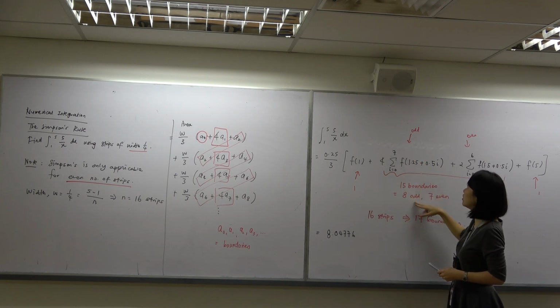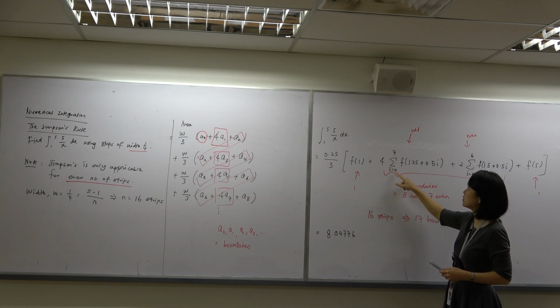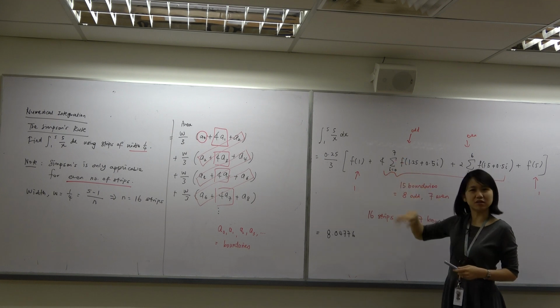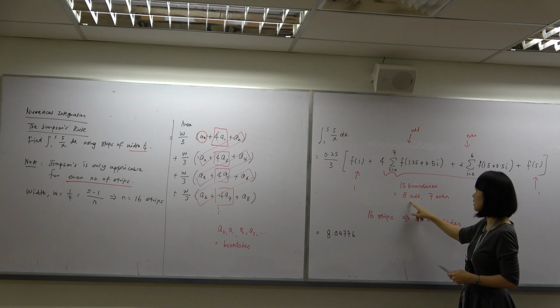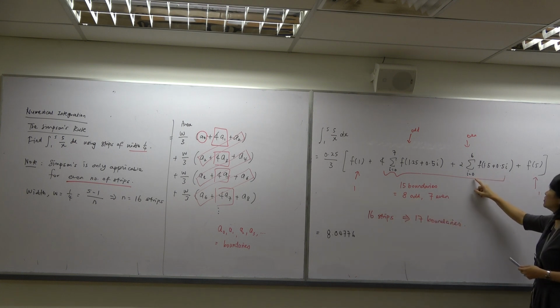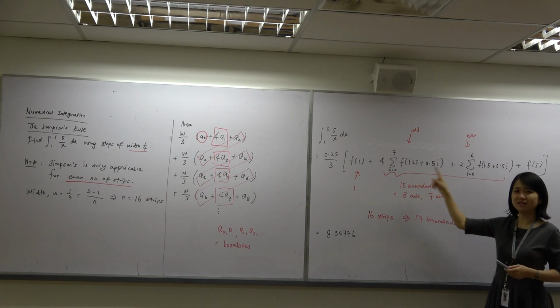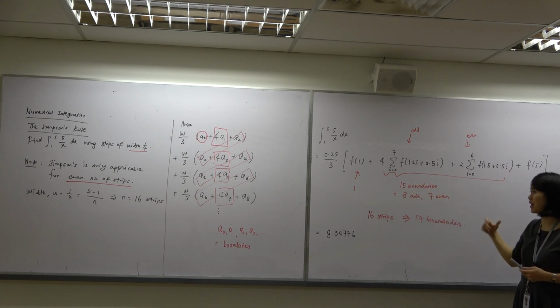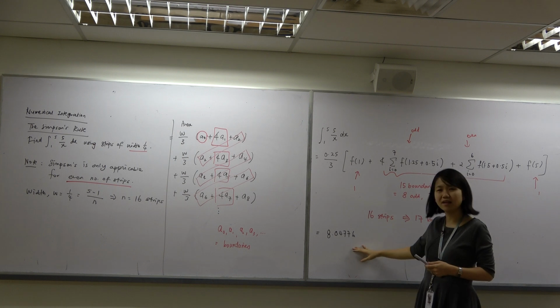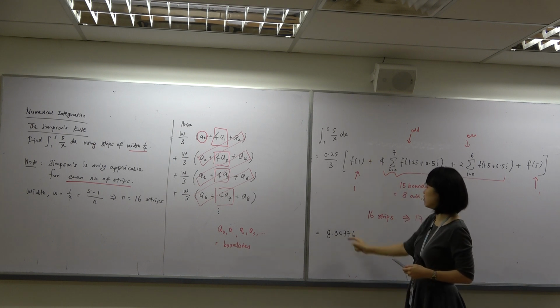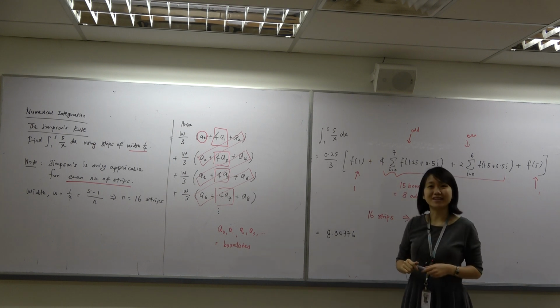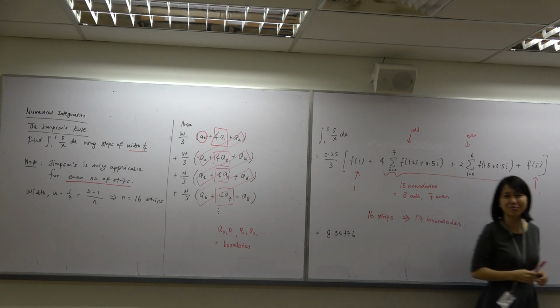So how do I then put my i limits? It is 8 odds I'm looking at. So if I were to go with i equals 0, it will be up until 7 because 0 to 7 will give me 8 numbers, and i equals 0 up until 6 will give me 7. Plug this summation expression into your calculator and you will get the approximated area for this integral to be 8.04776. Alright, so that is about numerical integration.